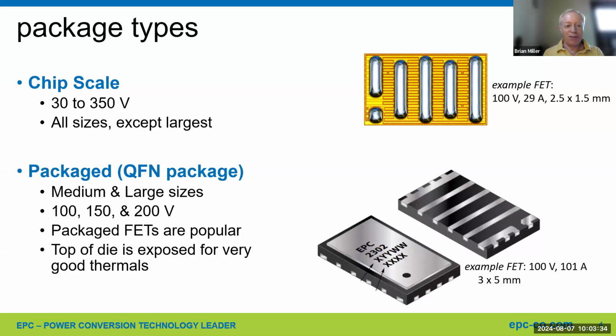The other one that's relatively new is packaged, so QFN packaged GaN FETs. From the bottom, you see the contacts. From the side, you can see how it can wick up some solder. On the top is the exposed substrate, which in the case of GaN FETs from EPC is silicon. And these have gotten a lot of interest lately.